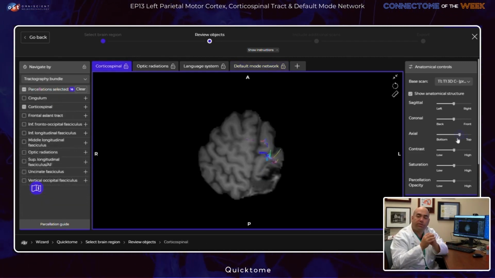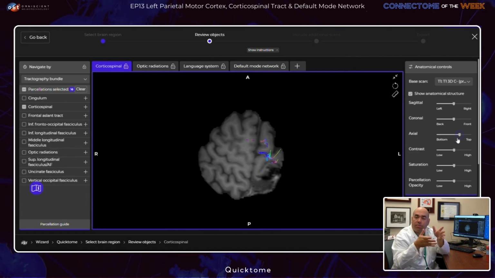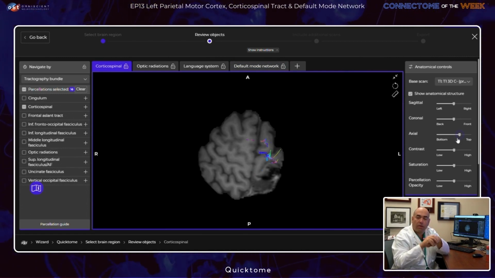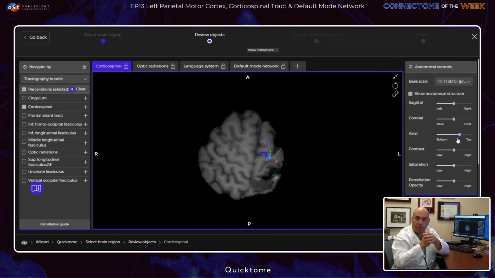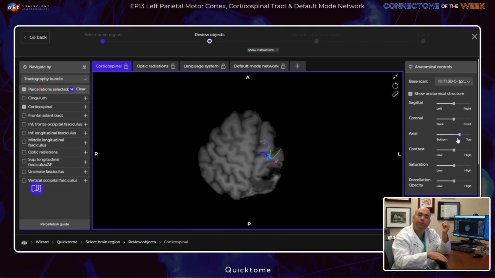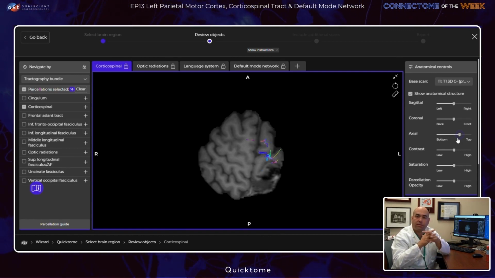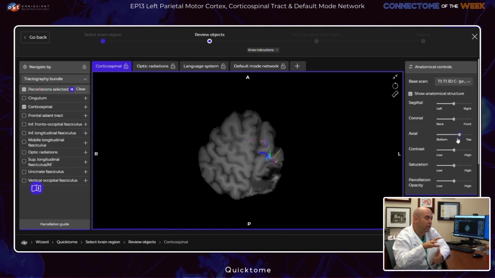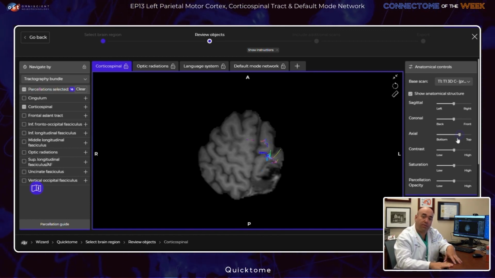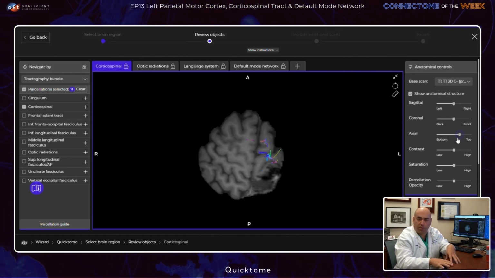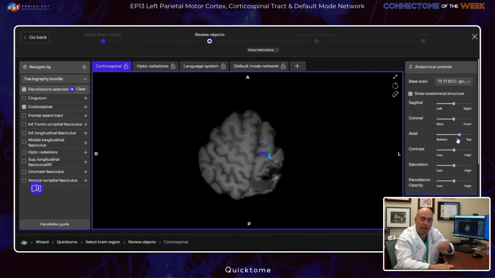What I'm displaying for you here is the immediate postoperative day 1 MRI. Now, of note, I have been obtaining DTI in standard fashion as part of my postoperative MRIs because I want to view these cases through Quicktome. I've been doing it on all cases. Fortunately, in this case, we did not have a deficit. I'm probably a little bit more interested when we do have a deficit because I want an explanation for that deficit that may not be obvious on traditional MRI.